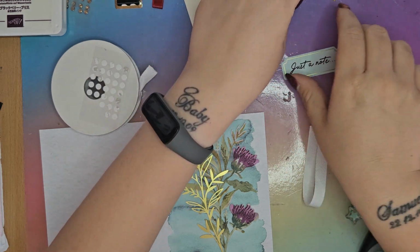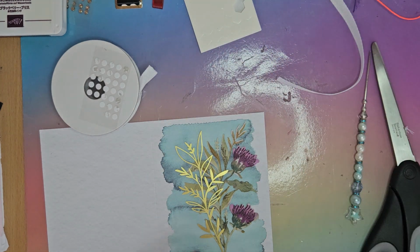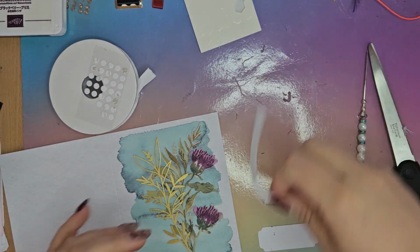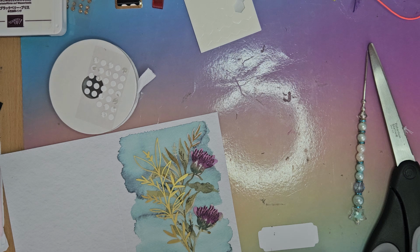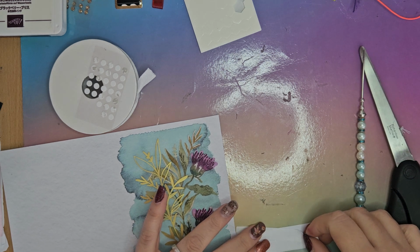I've got other ribbons from other projects. In front of me is an old ribbon from a project that I got out to think about casing, but then I didn't in the end. I decided to go with something completely different.